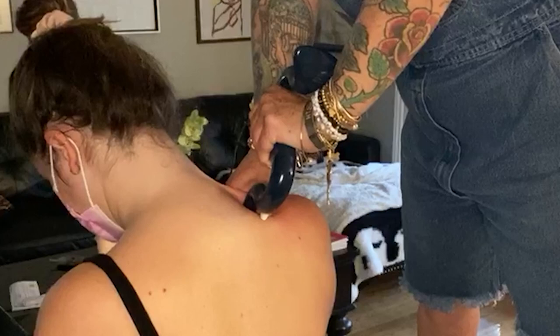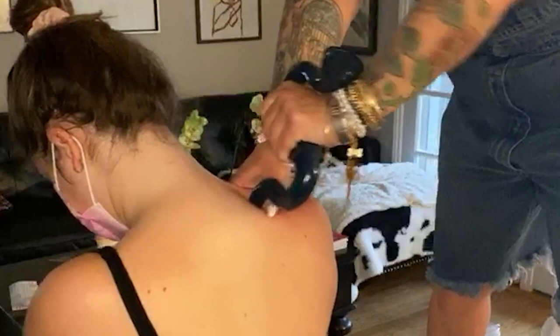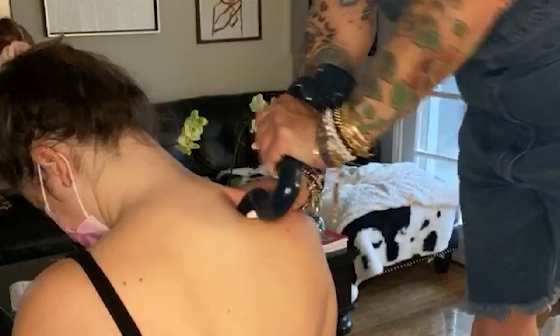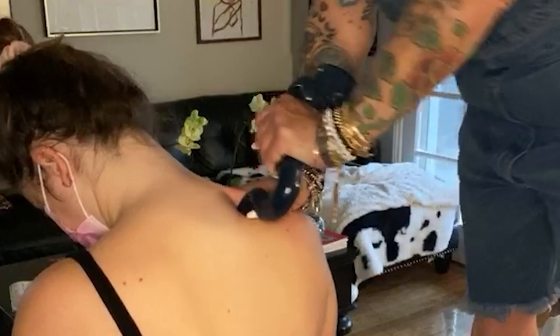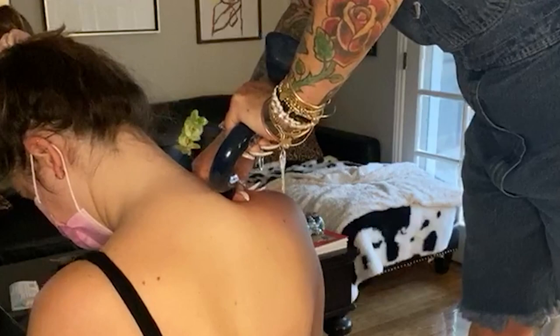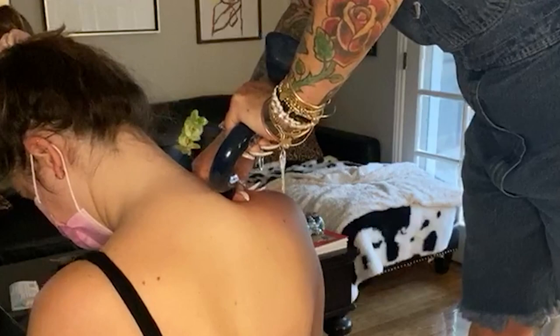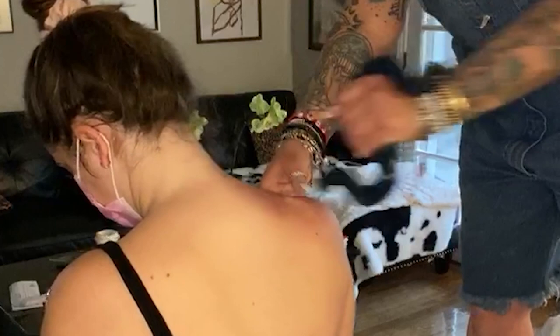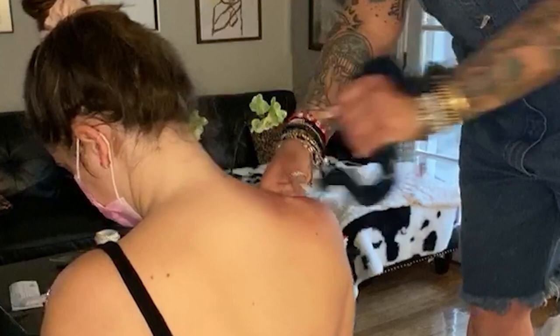An active trigger point causes referral pain to another area. If you want to research trigger point therapy, there are charts online. The manual I studied from — there are two volumes — those are intense scientific manuals, but I enjoyed learning about it. An active trigger point will cause referral pain. Sometimes there aren't active trigger points; they may not be active. Sometimes it's just the buildup of fascia, stagnant blood, stagnant acid. It's not always a trigger point.